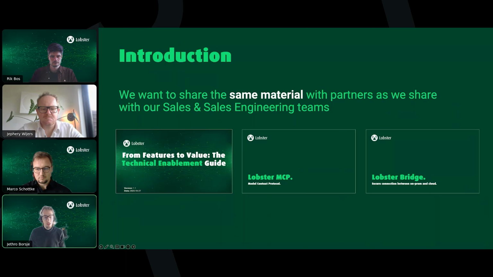But before we do that, we also want to share with you a significant technical enablement guide we've been working on internally, and which our sales engineers are also using with our customers. We do that because we believe that you are, of course, an extension to Lobster. You're very close to us, and we want to make sure that you have access to the same materials as we can use ourselves. So I want to start off by showing you a little bit how the technical enablement guide is structured. That way, when you get to see it in the partner portal, I think early next week, you're not surprised and you know how you can use it.